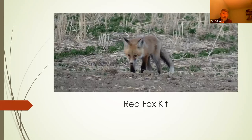I made my way further north and got to just below the Saskatchewan border. I made a couple of stops and then eventually got myself over the border. I really wanted to start my Saskatchewan eBird list, so I stopped to see what birds I could find. And this red fox kit came into view in a field adjacent to a little parking pull-off and was scampering around. I kept looking for its parents. Never did see them.